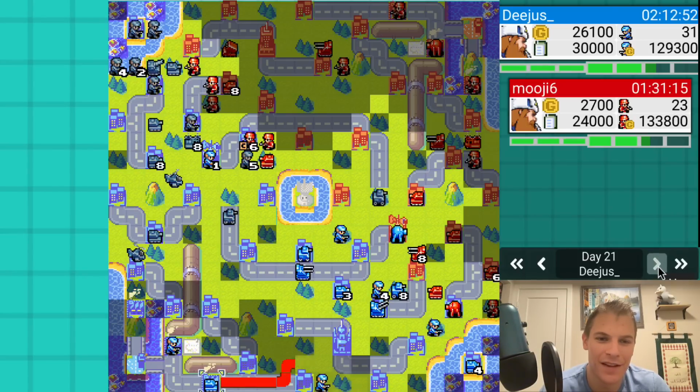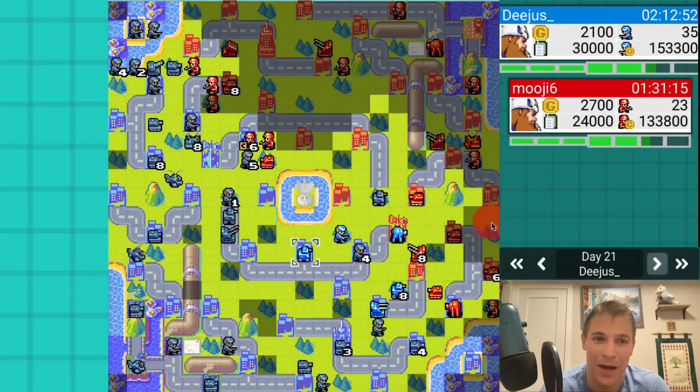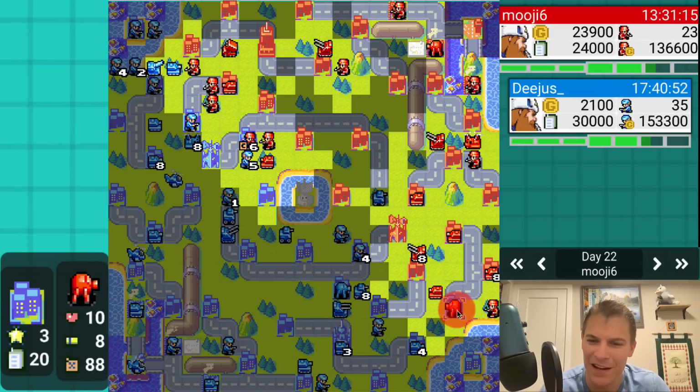Heal up my units. I really am not going to allow that. That's crazy. My Neo tank actually retreats to the bottom. I'm attacking. Actually, I feel a little defensive right now. I don't know what to expect. That Neo tank really freaked me out.